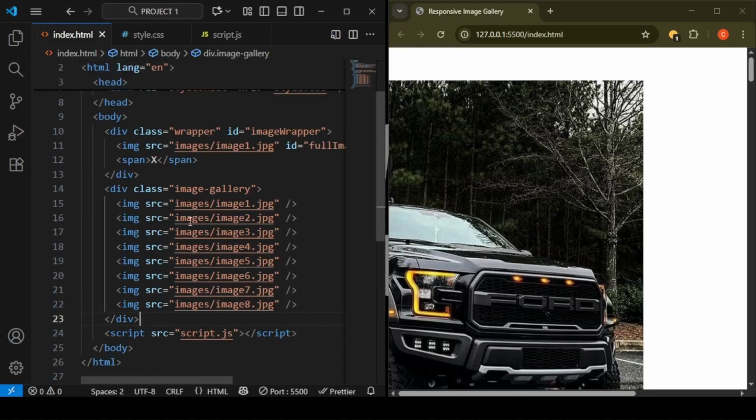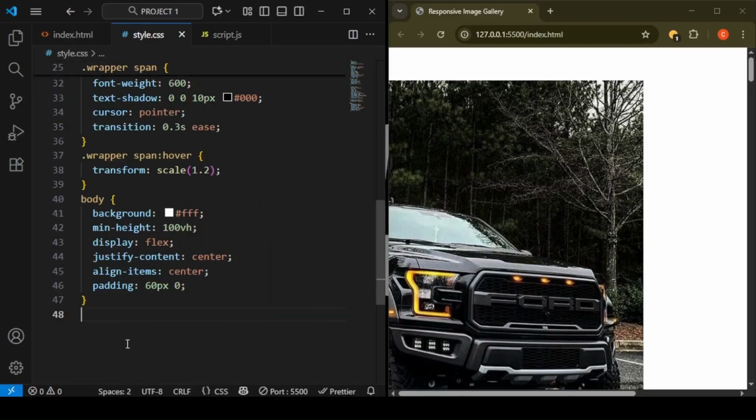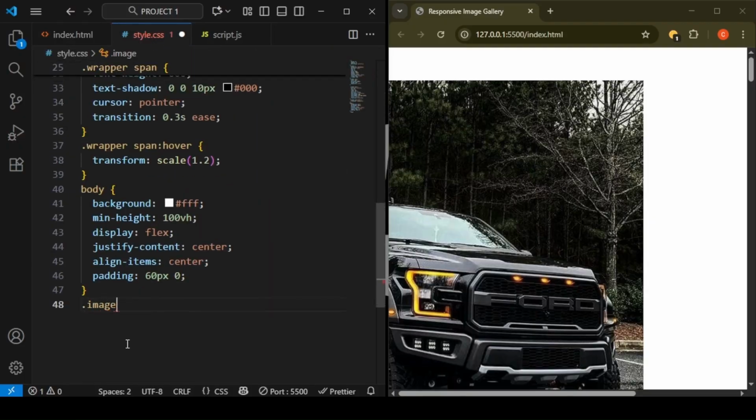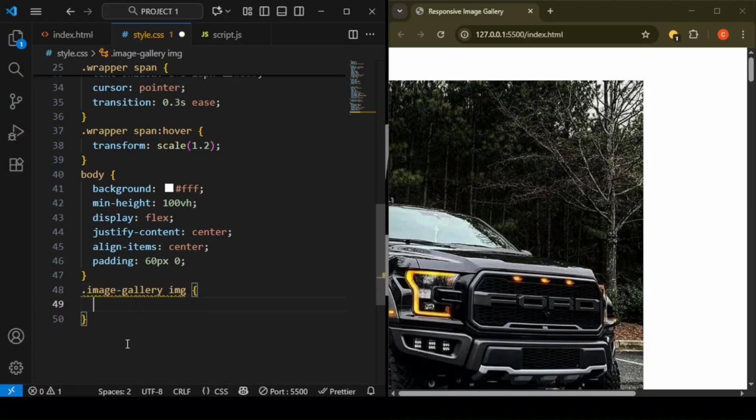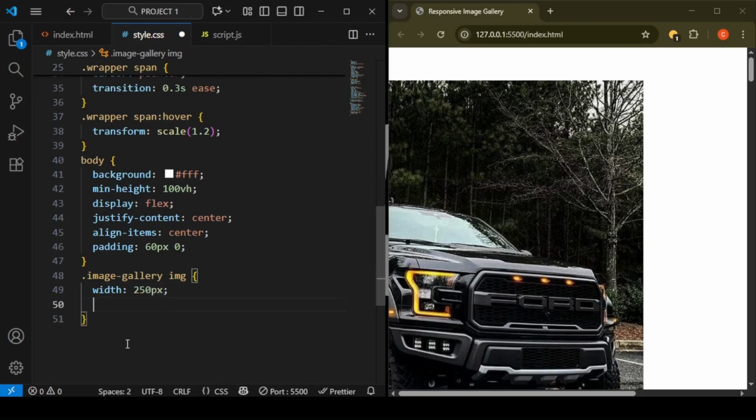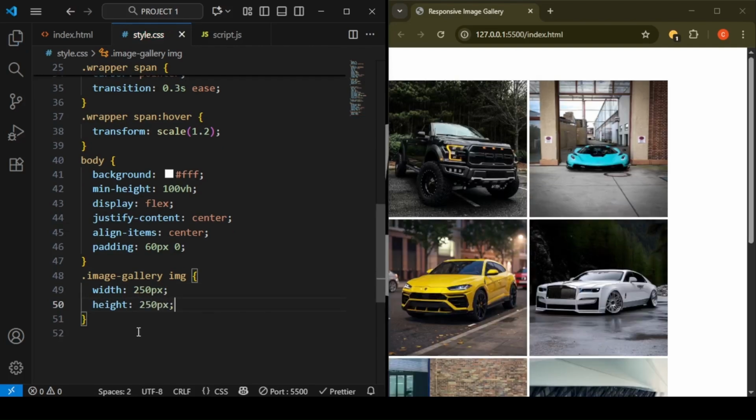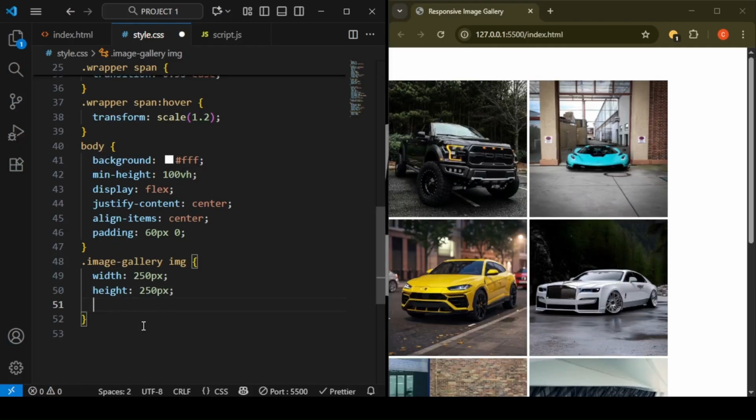Now in the image gallery, we first style the image. So the image gallery class name, any image element, we set both the width and the height to 250 pixels. And we set the object fit to cover.